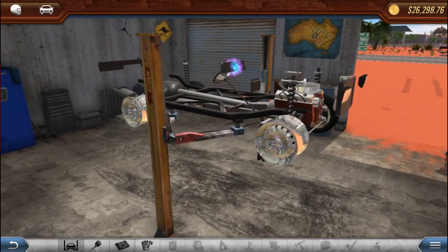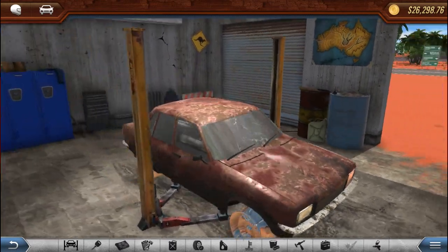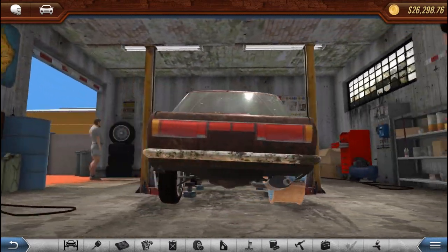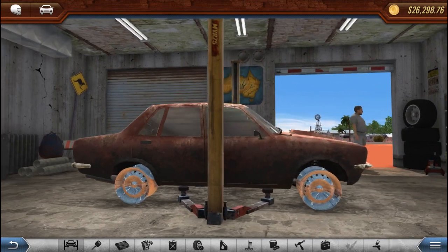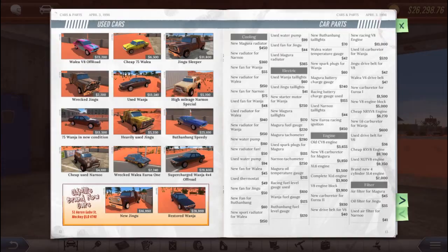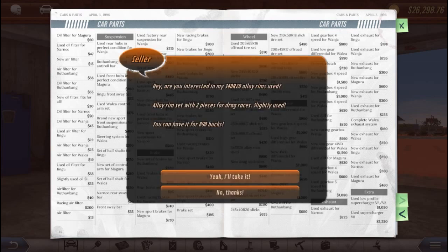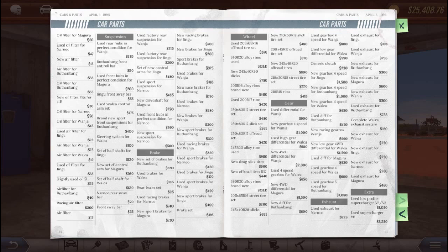Holy crap. Look at this thing. Yes. That's what I'm talking about. Oh, my God. That's going to look great. All right. So, let's go back to the paper. Let's see. We had, what was it? 340. I guess we're going to have to buy some... We're probably going to have two extra rims. I should have just bought these. Two pieces slightly used. It'll be alright.